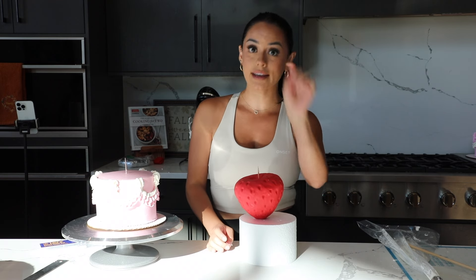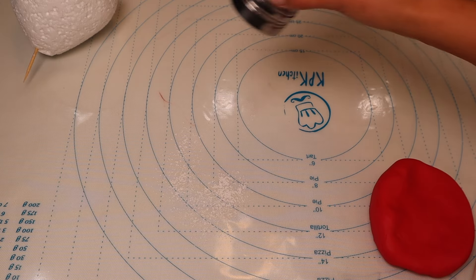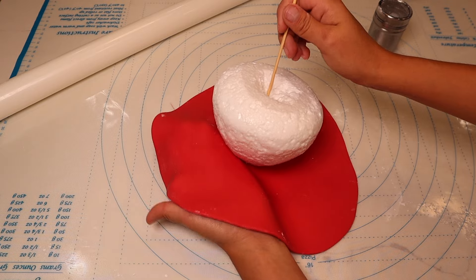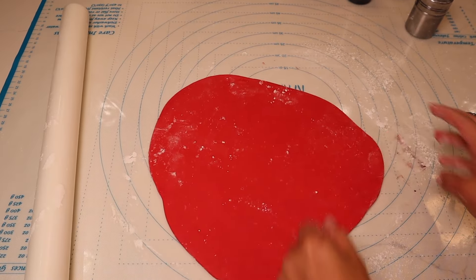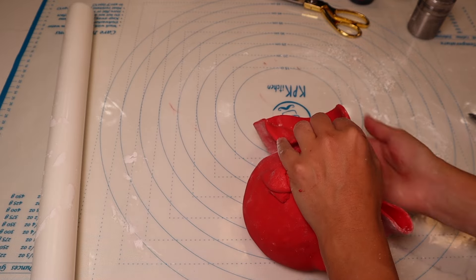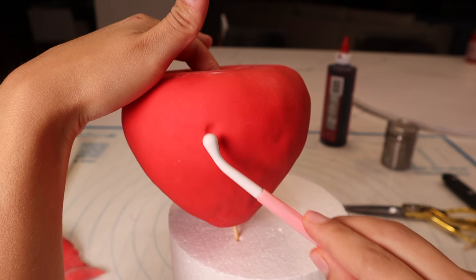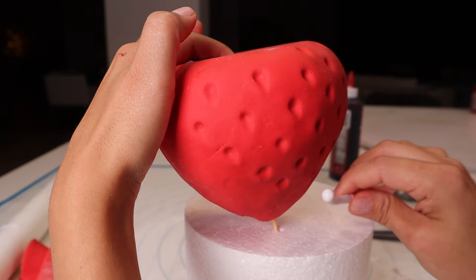For my strawberry, I used a four-inch cylinder of styrofoam and carved it out with my knife under the water so there's no mess, until I got it to the strawberry shape I wanted. Then I rolled out some red fondant, and to make the fondant stick to my styrofoam I used piping gel from Hobby Lobby. I played with the fondant to go on my strawberry — I accidentally glued it from the top to the bottom at first and that wasn't working, so I took it off and re-rolled it. I then used a little fondant tool to indent all of the seeds and give it more of a strawberry look.